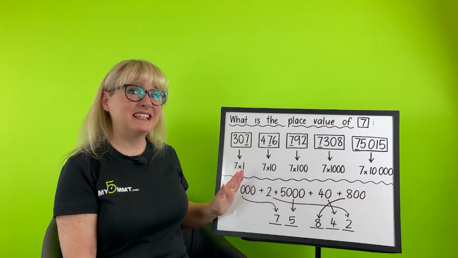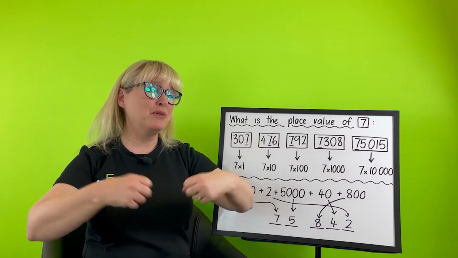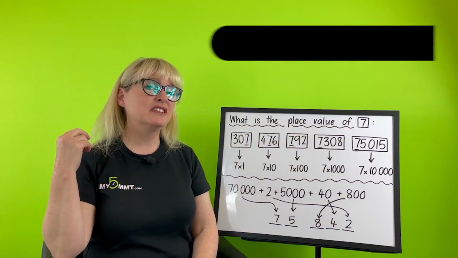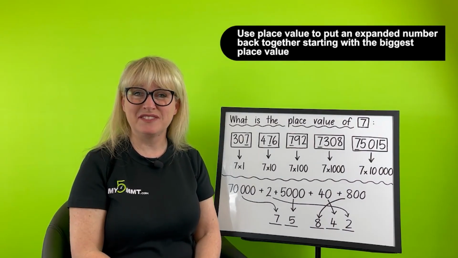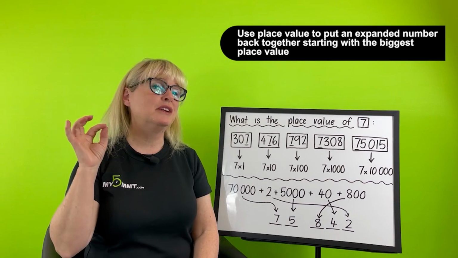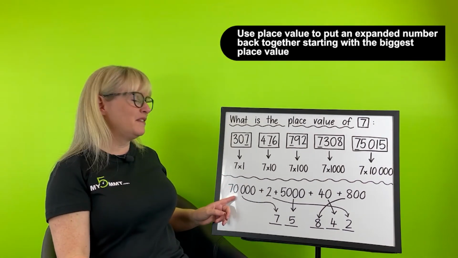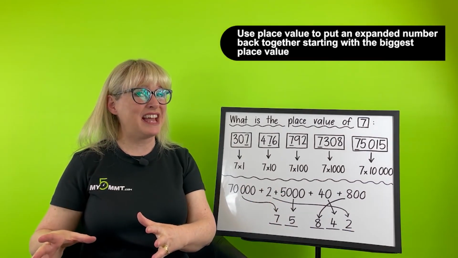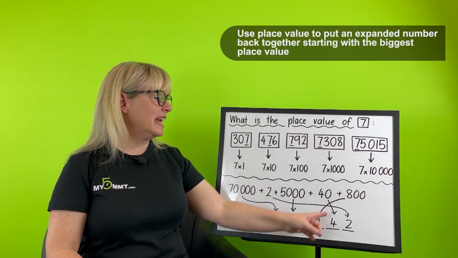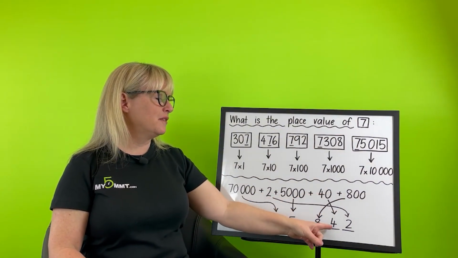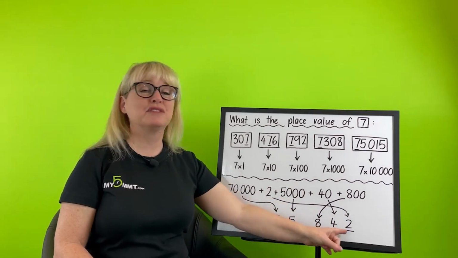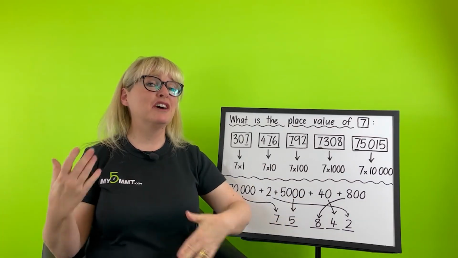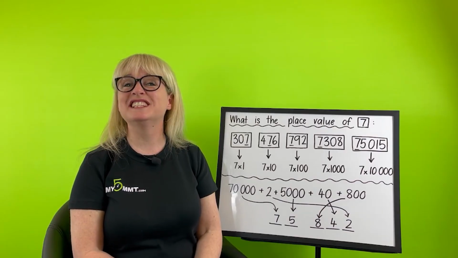Even when we have mixed up expanded notation, we've pulled a number apart, but all of my place values are not in their position. We need to look for and use our knowledge of place value to help put this number back together. So we look for the largest place value first, which is 70,000, and that goes first. 5,000 goes with it, and we say 75,000 and leave a small gap before we look for the 8 for 800, 4 tens for 40, and 2 more, 842. So use place value and use expanded notation to help you understand that where you place a number gives it its value or worth.